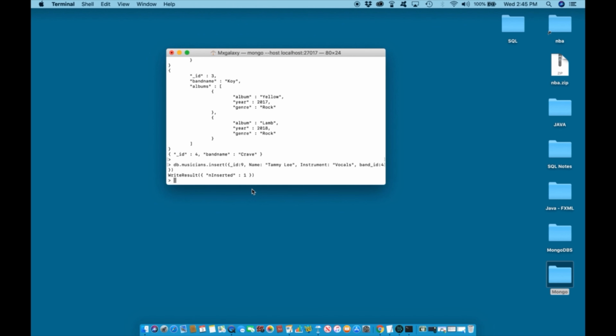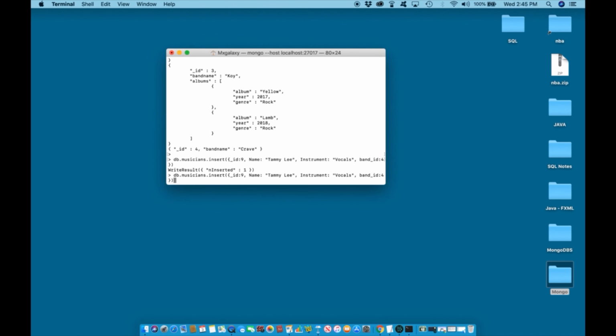Let us do this a few more times. Hit the up arrow and backspace. Let us now do ID 10, name, let us say Rick Miller, who plays the drums.